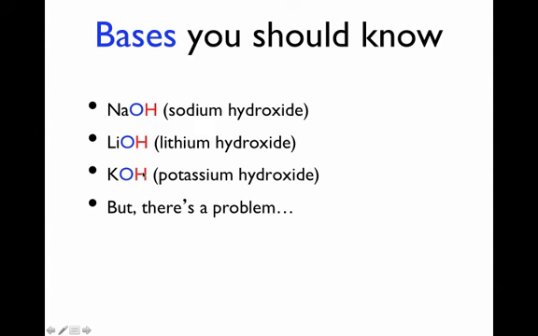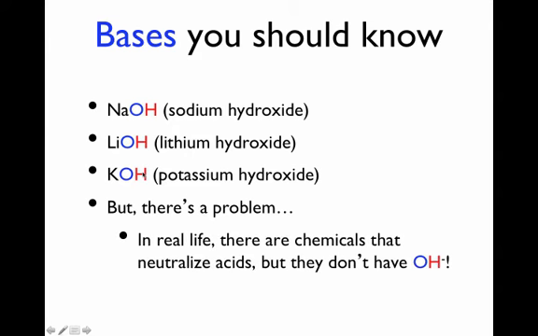So there's a problem, however, and as I mentioned in a previous unit, there always has to be some type of problem, otherwise it wouldn't have a job. The problem is this. In real life, there are other materials other than these types of things that neutralize acids. In other words, there are bases out there in this world that neutralize acids, but they don't have OH minus in their formula. They don't have OH at all in their formula.